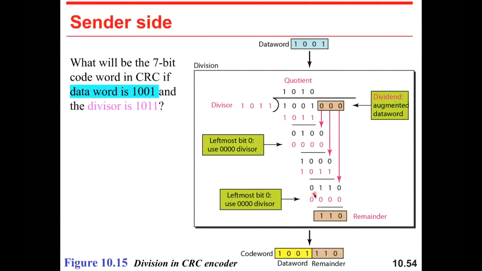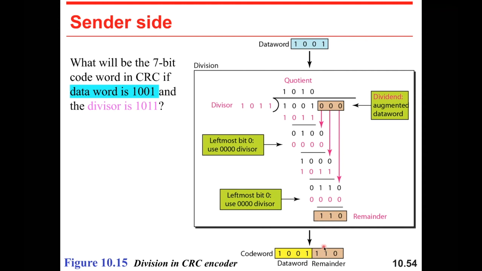Again, we need to divide this number with the divisor. Look at the first bit. What is the first bit? 0. If the first bit is 0, your quotient is 0. Multiply this quotient 0 with your divisor. Anything multiplied by 0 makes it all zeros. Perform XOR. Same number 0, different numbers 1, different numbers 1. No more numbers here. This is your remainder, 110.